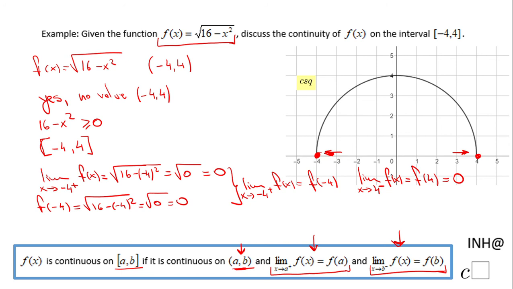That's why the function is continuous on the closed interval. If you enjoyed this, don't forget to click the like button and come back to C Squared for more help. Thank you.